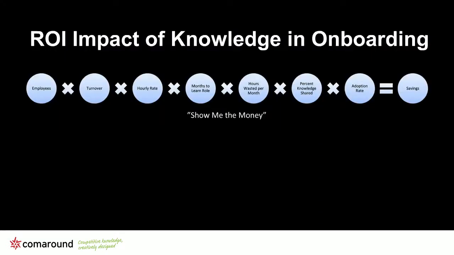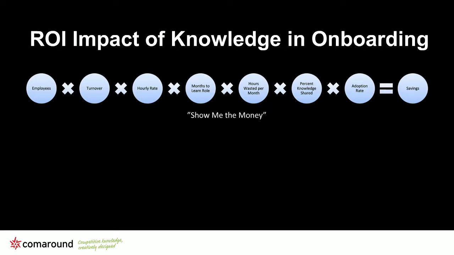So let's take our first ROI example, and I've put together a slide here that, number one, based on the audience today, there's a number of companies with all different size employee populations. I'm going to be using a turnover rate of approximately 15%, which is sort of industry average across various companies out there. And I'll use an hourly rate of $35 an hour, which is traditional market statistics for new hires coming into most organizations. We've heard a few moments ago that the months to take a new employee into a fully productive state is 6 months, and that we're going to be estimating the 30 hours per month are things that they're doing that's unproductive, that has a direct relation to workplace knowledge that's been gained by experience factor versus any training or formal education.